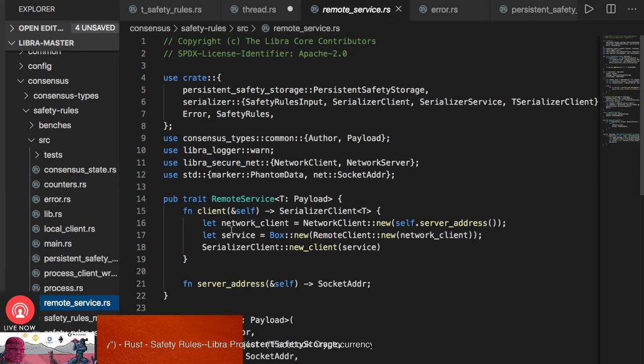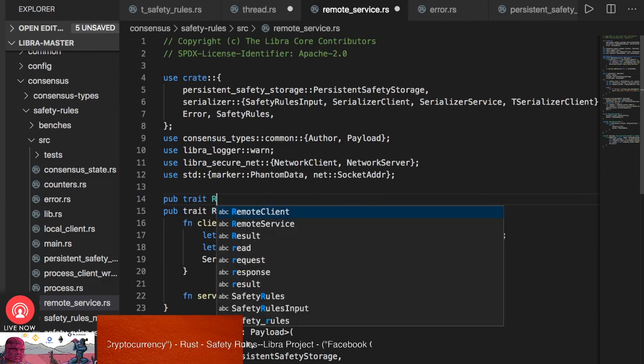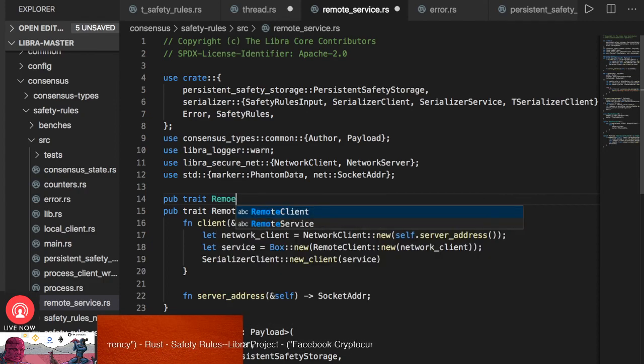Let's see more about the remote service that is connected with the spinal process and the thread service. This implementation. So let's try to understand. So you have this remote service function.